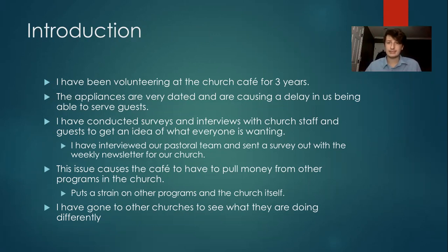The refrigerator leaks. It does not keep the food cold like it should. And the microwave is not able to warm food up in a quick manner. It may take a couple tries for us to get it to the appropriate temperature that we need, along with the oven. It takes a while for the oven to warm up. So we have to get there 30 minutes to an hour early for it to warm up on time. And then by the time we put the food in there, it may still not be at the accurate amount of heat that it says.